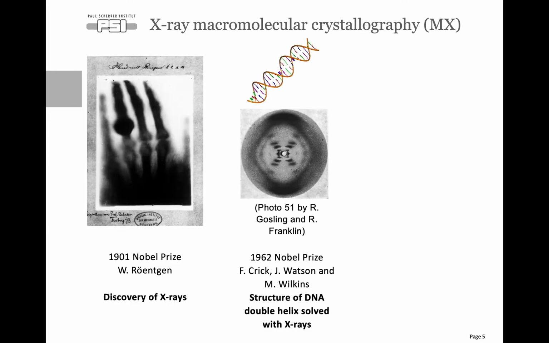So, as you know, X-rays can be used at a hospital to look through your bones, but also X-rays can be successfully used to look into very small structures of the living world, so molecules like proteins or DNA. The photo showed here in the middle was the main evidence for scientists to assign a double helix to a DNA molecule.